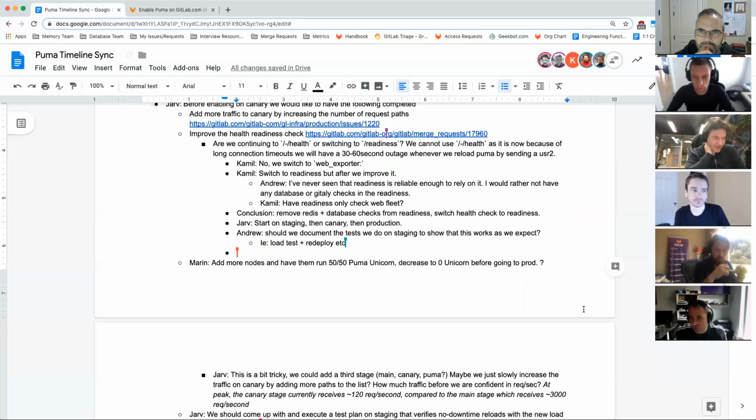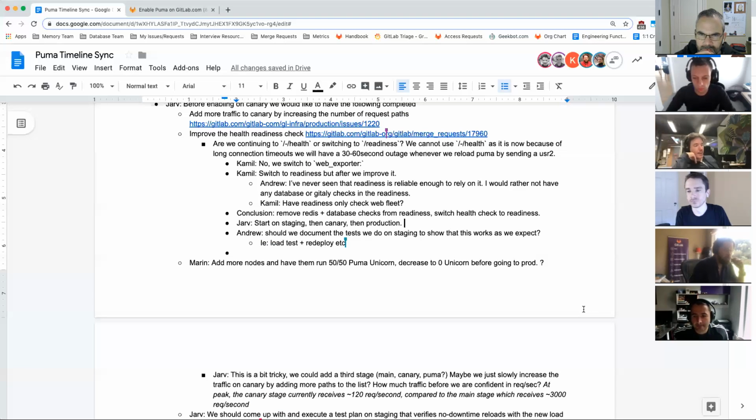Obviously, we can kill that at any point, but I would like to see whether we can do things in parallel for a bit to have more confidence that performance and availability are not dropping for whatever reason with all of the tooling we have. And then once we have higher confidence, just rip out the rest of the unicorns on Canary and run exclusively on Puma for a while.